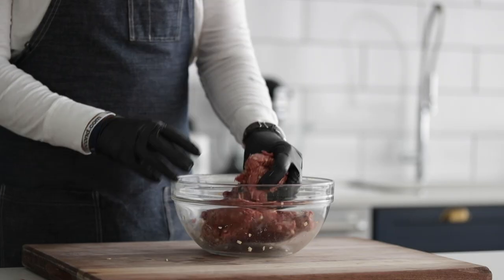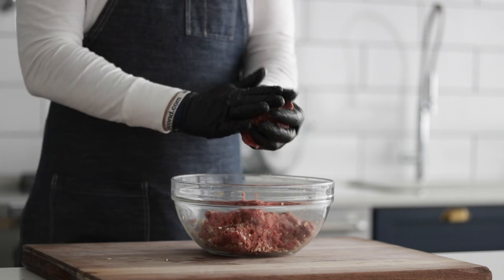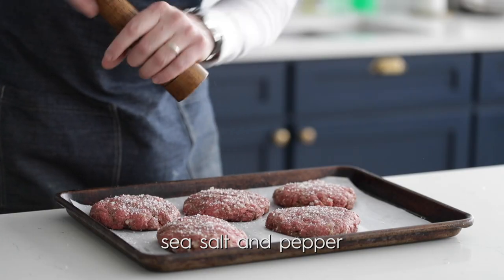Now it's time to form our patties. You can make these as big or small as you want — I'm gonna go anywhere between six and nine ounces, a full serving for each family member. Set them to the side on a plate or sheet tray lined with parchment paper. When it comes to seasoning meat, I like to do it at the end — when I season it before it's cooking, I can see that things are perfectly coated. So I'm gonna season it with salt and pepper. Meat loves salt and pepper, so generously do this — it will only enhance the flavor.